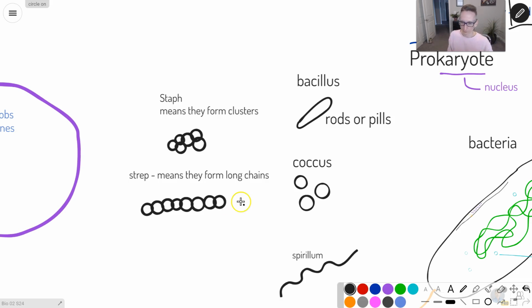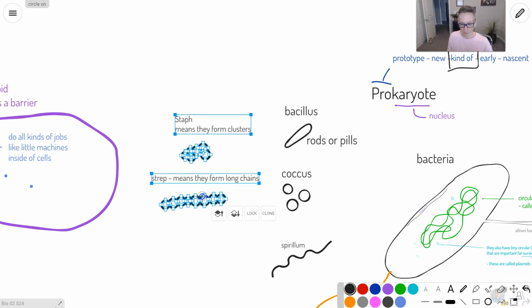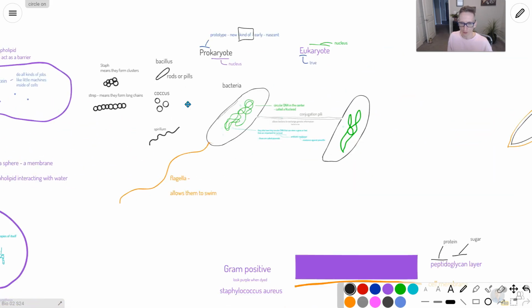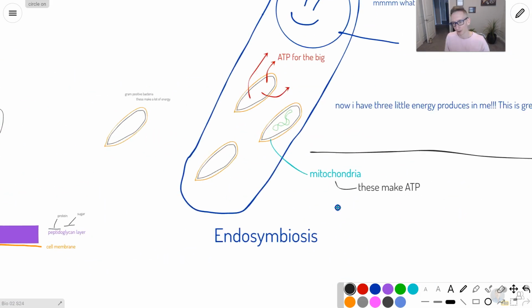It's pretty cool. We've actually had some students have strep throat, and we do a swab of it and all that stuff. You'll do that in micro. You'll swab your throat, and if you have strep throat, you'll see that stuff. Okay, that's all I wanted to talk about. Pretty wild stuff here. We have bacteria living inside of every one of our cells. We call it the mitochondria, the powerhouse of our cells. They make our ATP. We'll talk more about how that works in the future.